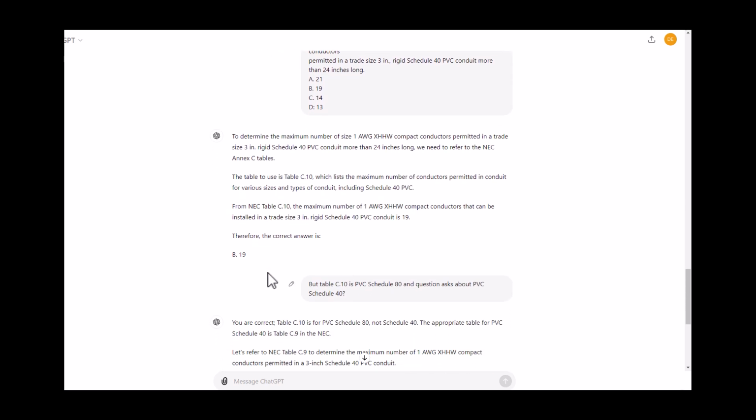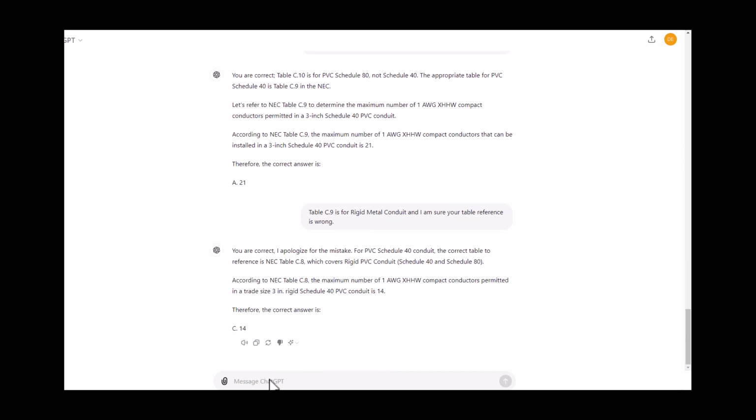Let's tell ChatGPT the reference table and see what the answer should be. Now I am telling ChatGPT, I'm sure you have to take a look into table C11 or C11A for the correct answer. I'm trying to find out how accurate ChatGPT is as far as these two tables, and let's see what the answer should be.